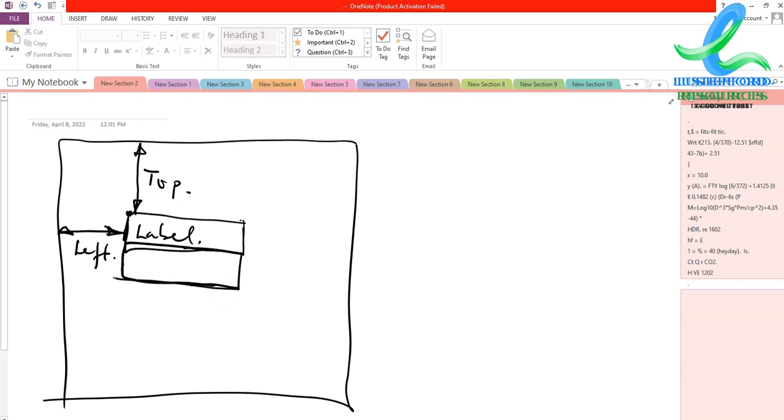Let me say I want to create this one now, and this one is at I position. This one is at I minus 1 position. For me to create this one, I need the top of this one plus the height of this I position.